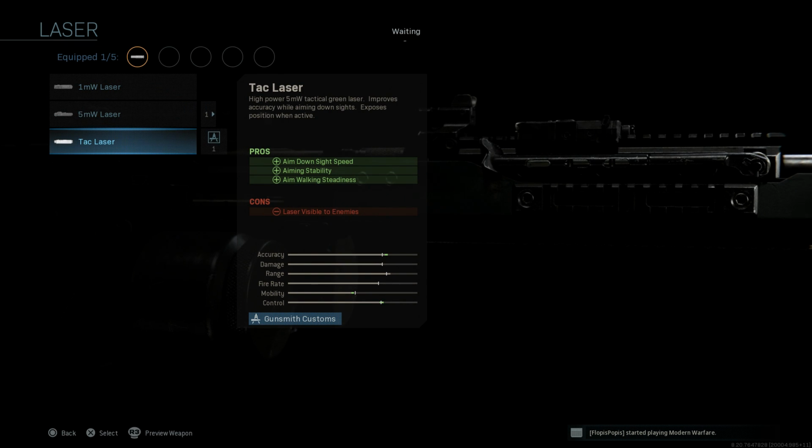Now for the laser, we're going to go with a tack laser. Again, this is really personal preference. You don't need to run this, but I've really become a fan of these for a lot of my builds, especially in Warzone. So the pros here being the ADS speed, the aiming stability, as well as the aim walking steadiness. The cons here being that the laser is going to be visible to enemies when you are aiming down sight. So just keep that in mind.